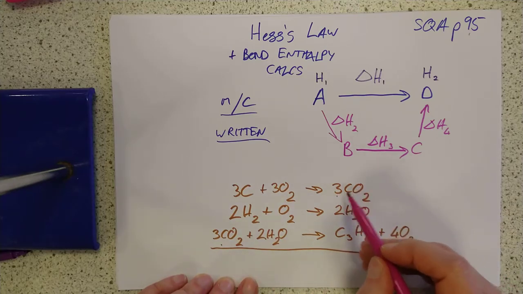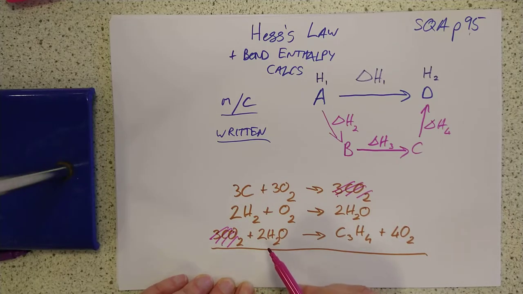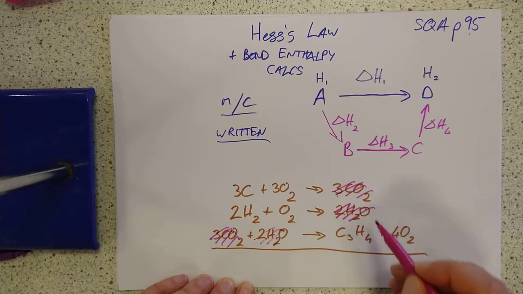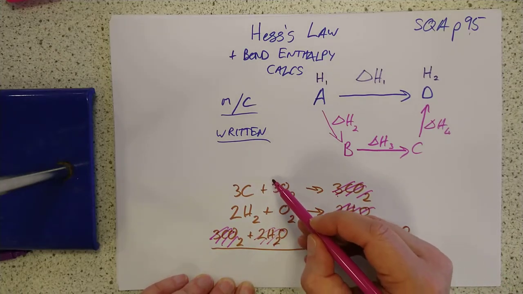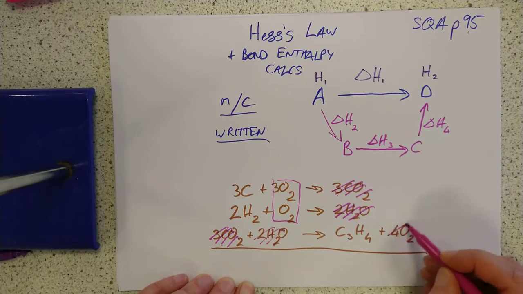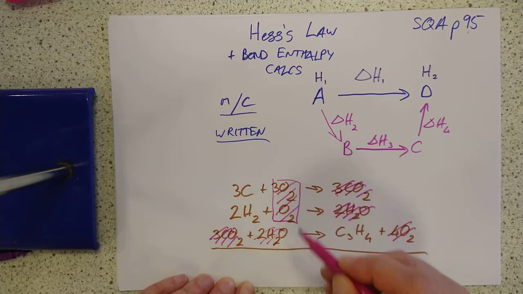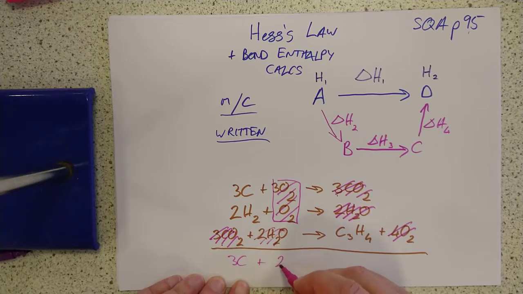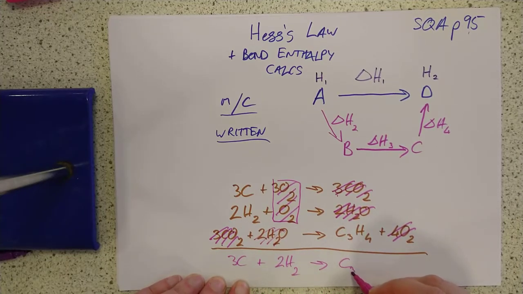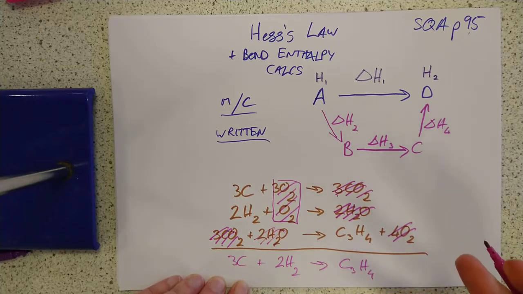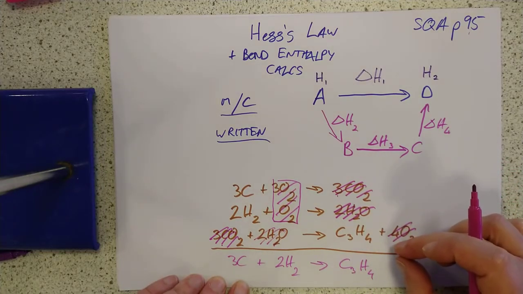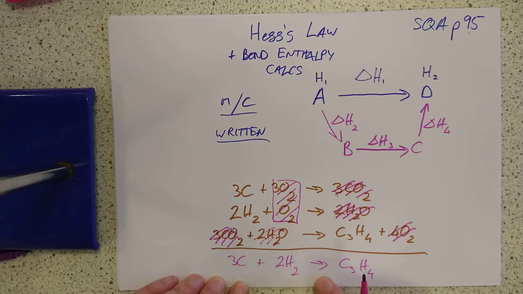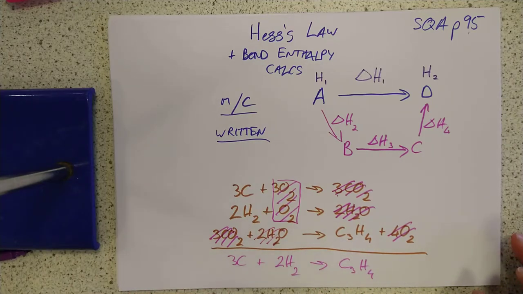if you have a look over here, guys, you'll find three CO2s, and also three CO2s. Opposite sides, if this was maths, that was 3x and that's 3x, they're saying bye-bye. We're seeing two waters and two waters. So they've gone bye-bye as well. We're seeing four oxygens in total and four oxygens, which leaves us with exactly what we wanted. Three carbons plus two hydrogens makes C3H4. That's why all these ΔHs combined is the same ΔH as this bad boy here. It's quite elegant, it must be said.